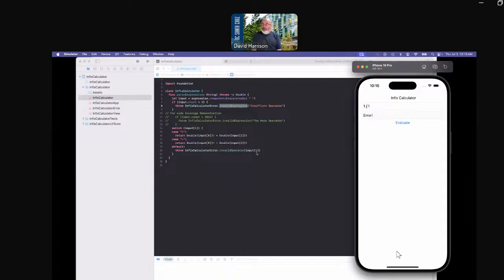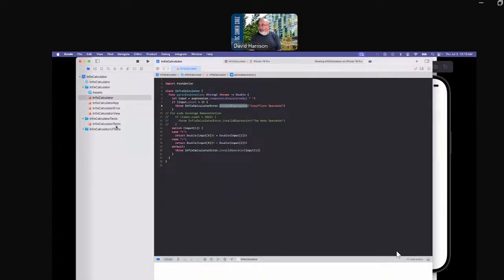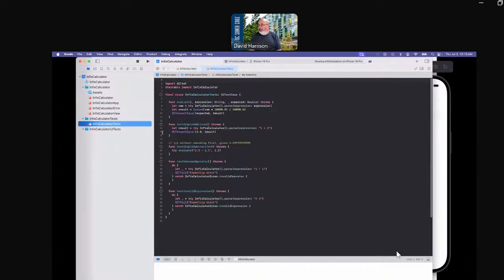So that's the infix calculator, which is standalone Swift. It doesn't need a UI. So importantly, we can test it without a UI. So if we actually have a look at our infix calculator tests, these are the tests for that class, and these are non-UI. So they're just very simple, the same as the ones we saw when we're doing this in Kotlin.